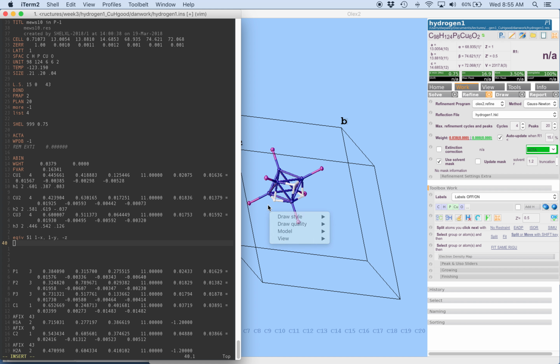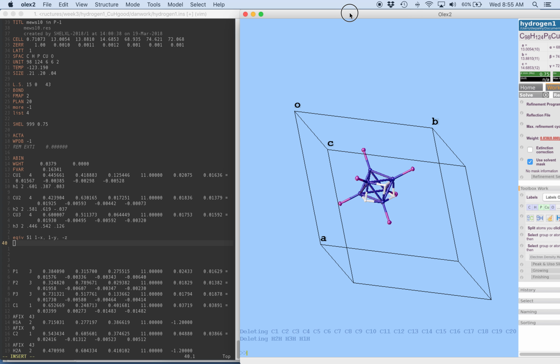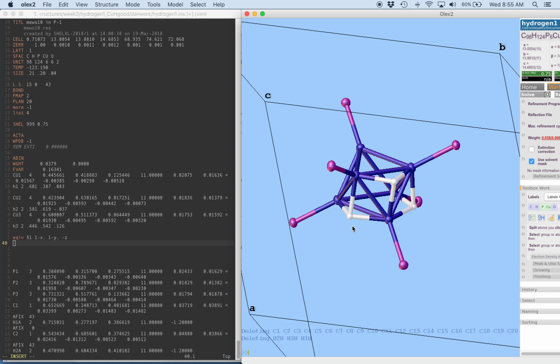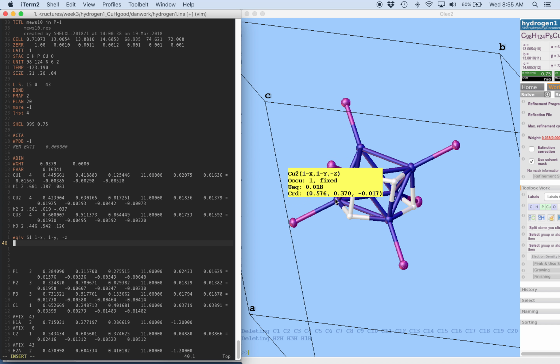I'm going to fix the distance between, I need to get these names up here. There. I want to fix the distance between hydrogen 1 and copper 2 generated by that symmetry operation. Defix, we haven't decided what the distance is yet, so I'll put a XXX. H1 copper 2 underscore $1.